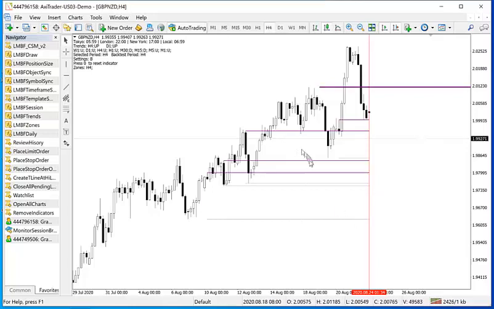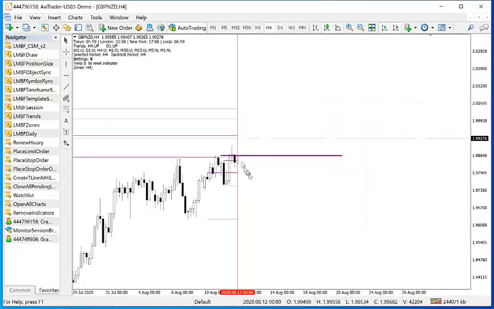Now, if I want to jump further ahead, I can just put my mouse over the candle and double click, and it moves straight away to here. What you also see is that at the top here the times change as you move left and right through the candles, and also you'll see that the trends do change if the trends change due to price action. So I think it just changed there.